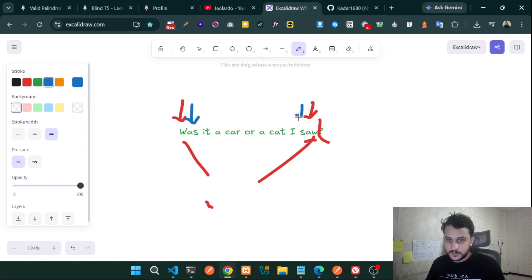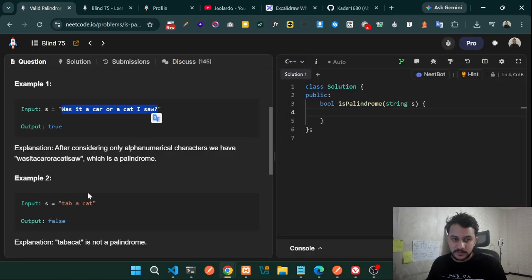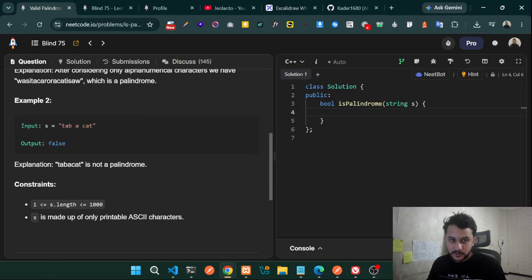Okay, and here the next is A. If A equals A, I also move to the next character, until, for example, in this case, B is not equal to C. If the character B is not equal to C, I return false. So let's implement this in code.